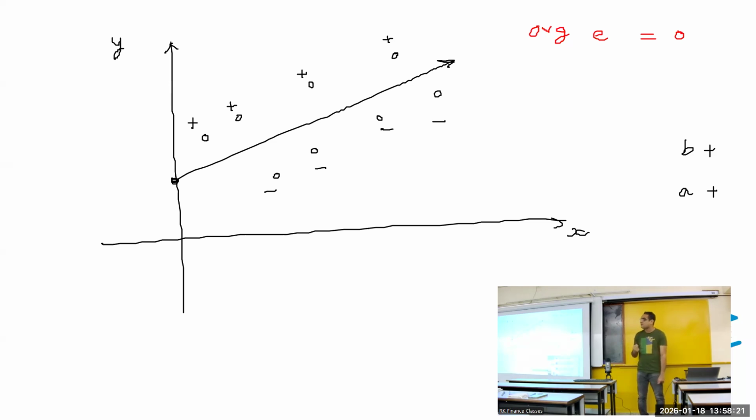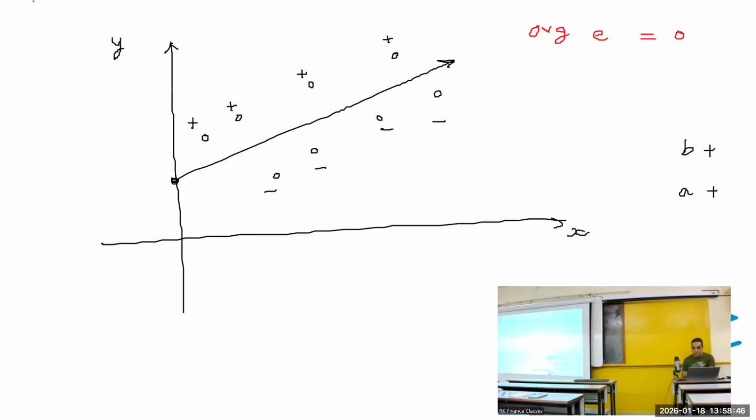Because see, my errors are like this: 2, minus 2, 3, minus 3. Her errors are 10, minus 10, 20, minus 20. Who is better? Yours. How? 2 minus 2, 3 minus 3, this also averages to 0. 10 minus 10, 20 minus 20, this also averages to 0. I'll just put that on the screen.